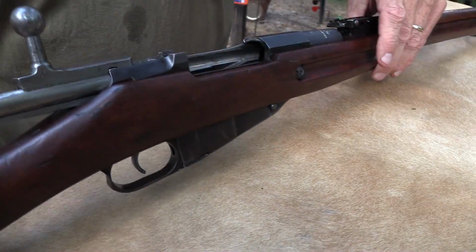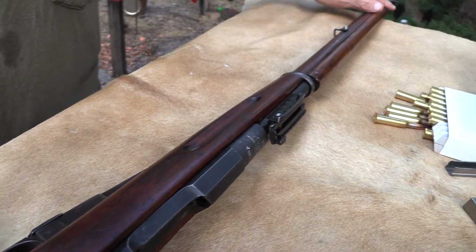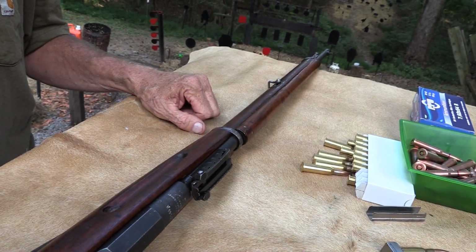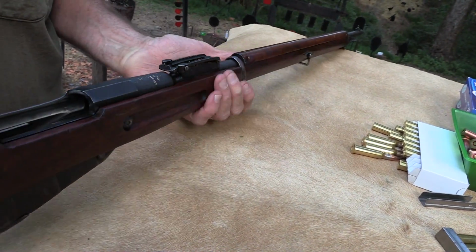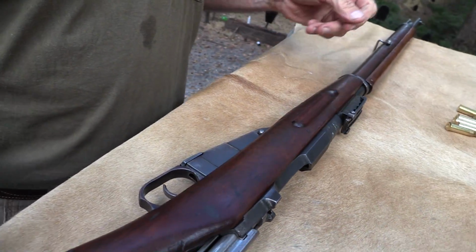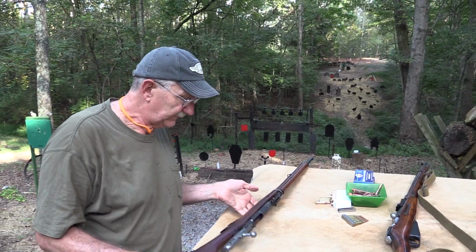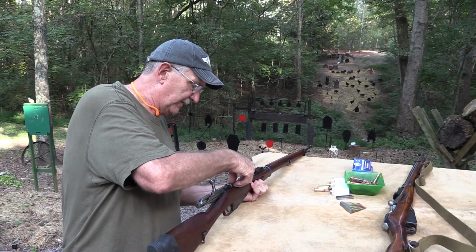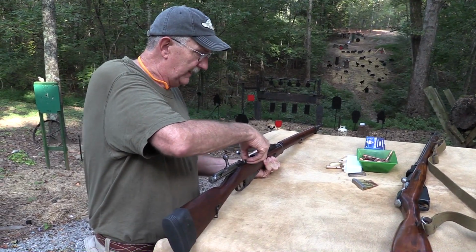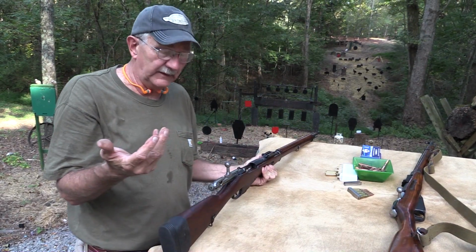And I've had all that apart. Everything seems to be in pretty good shape. There's a little bit of pitting on the outside of the barrel, but it's not too bad. It's a big old gun, man. And well, I've got to load a few more. Okay, a couple more shots with it. So we all know the Mosins pretty well. We see them all the time, and I'm just glad to have an original. I guess you call it original.